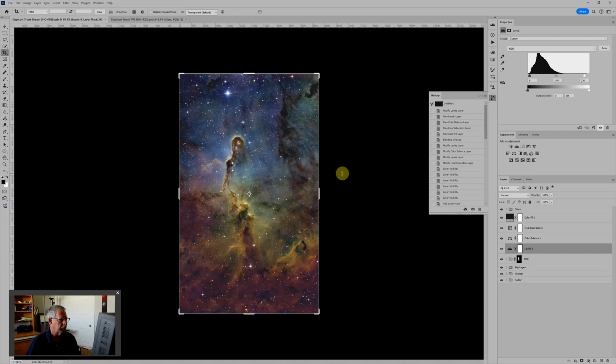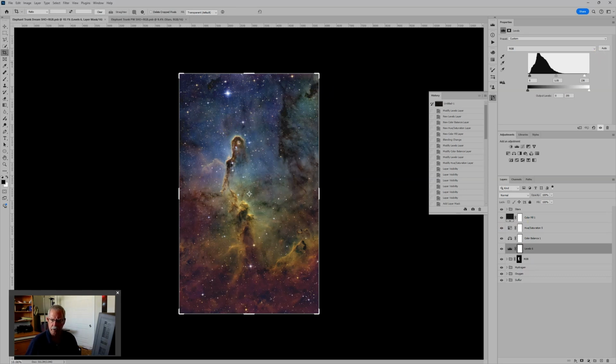This was captured with the 16-inch Dream astrograph, which is a fast Newtonian, a little bit shorter focal length, so it has a larger field of view. These have both been processed through PixInsight, saved as 16-bit TIFFs, and then processed with my usual process in Photoshop. And I want to look at two different ways that we might combine the data from these two into one image. And we're going to be doing all this in Photoshop today.